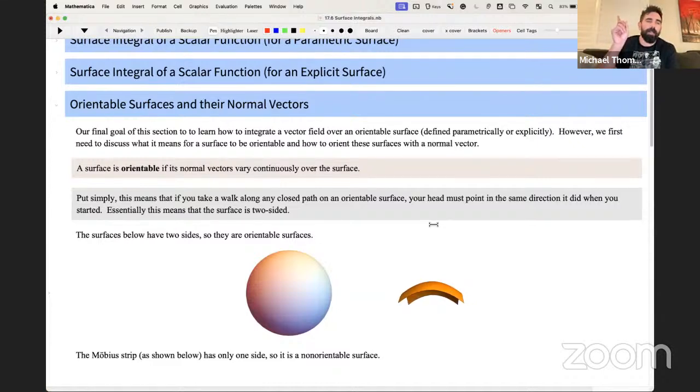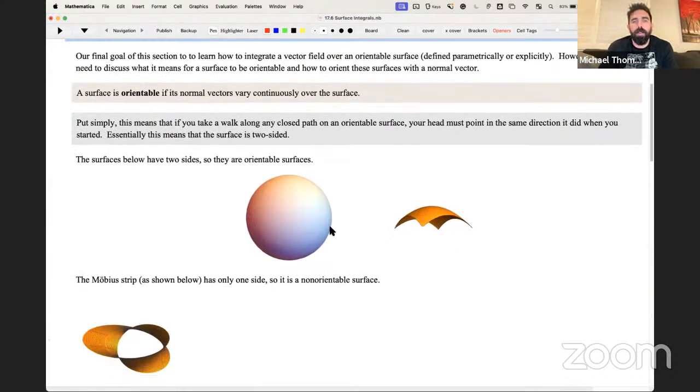You can't walk along the thing and then get back to the same point and your normal vector is pointing the other direction. So this is kind of surprising, but some surfaces are not two-sided, which is kind of a strange concept. I think I showed you this in class. These two are orientable. If you think about a sphere or maybe this umbrella shaped thing over here, those surfaces are both orientable because they have two sides. This is an easy one to tell. You could walk along the underside of this or the top side. It's like a piece of paper, it's clearly got two sides.